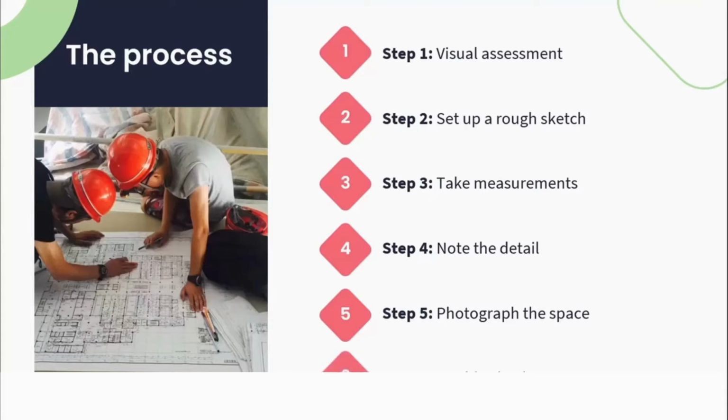And lastly, we have step 6. Double and triple check everything. You're going to be incredibly upset with yourself if you get back to your desk and you've not captured all the relevant detail. Some of the elements that you may want to check that you've got are things like your heights of ceiling, dimensions of furniture pieces, depths of furniture pieces, lengths and widths of walls, and other elements such as your window frames, furniture, lighting, electrical points, plumbing elements, and then your basic furniture details.